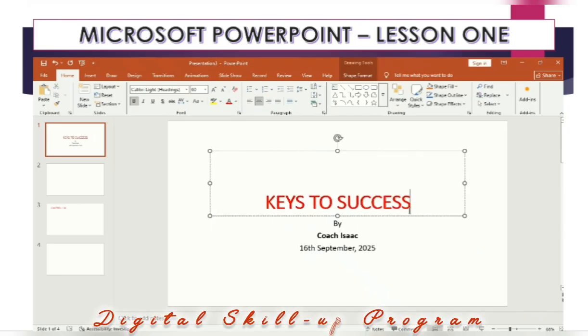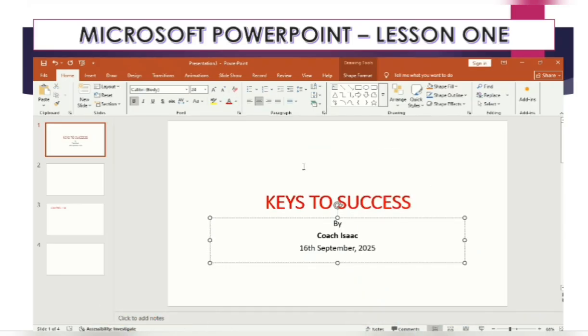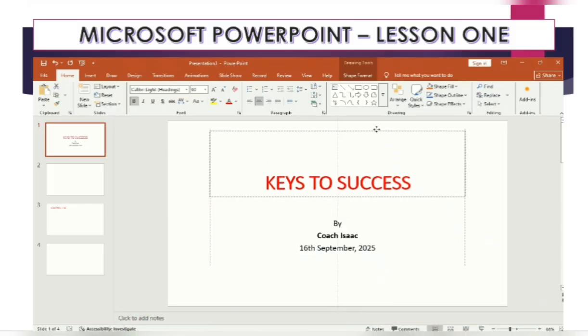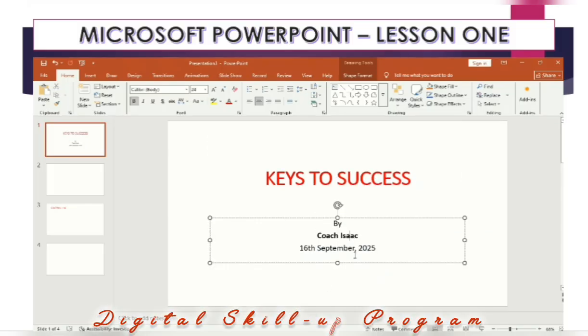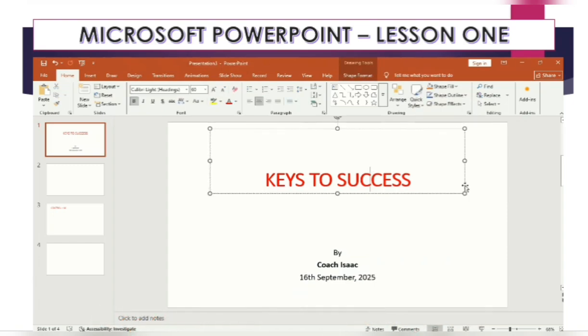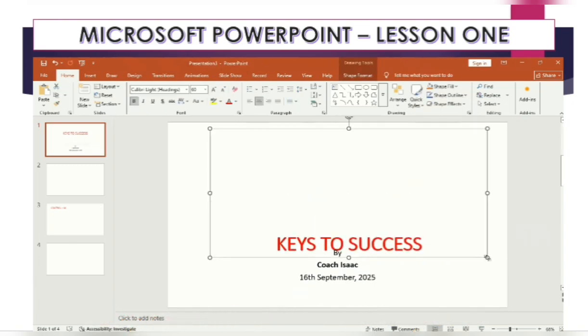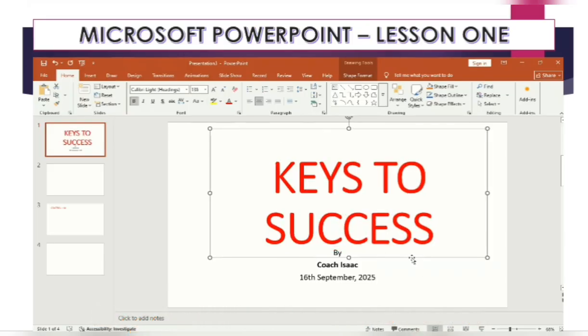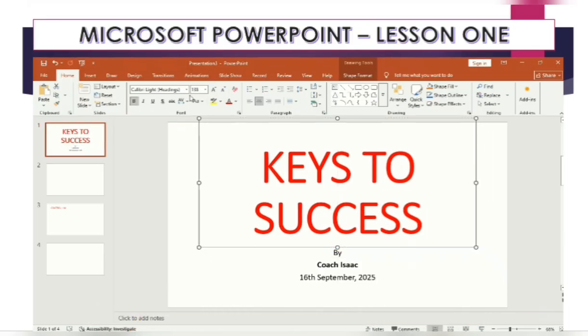So now this is just a part of it, isn't it? Now I've showed you how to get the identification of adding new slides. So this does not mean that I can stop here. I can just take it up or try to bring it down. So anyhow, just try to get your take on it and how you want it to be. You can also choose to increase the font size. And then, in case it's too big, reduce it here. And then, in case of success. So this is just one of it.